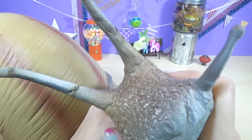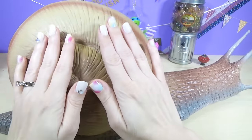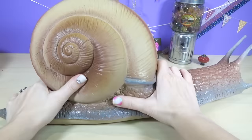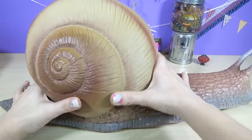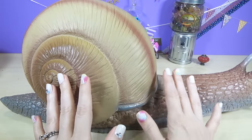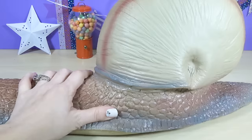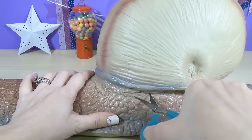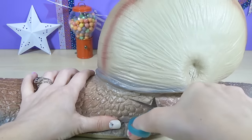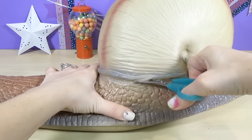Yay! Do you want to get cut up today, Mr. Squiggles? No. I'm super duper nervous about Mr. Squiggles because he feels really, really wobbly and jelly-like and squishy. So I don't know what's going to come out of him. Papa Squish has been really doing crazy stuff here lately. Here we go, guys. Are you ready? In 3, 2, well, I don't know if it's gonna be 3, 2, 1. I might need my scalpel to get through Mr. Squiggles. I'm just gonna try and poke a hole in Mr. Squiggles. There, I got a hole in him.